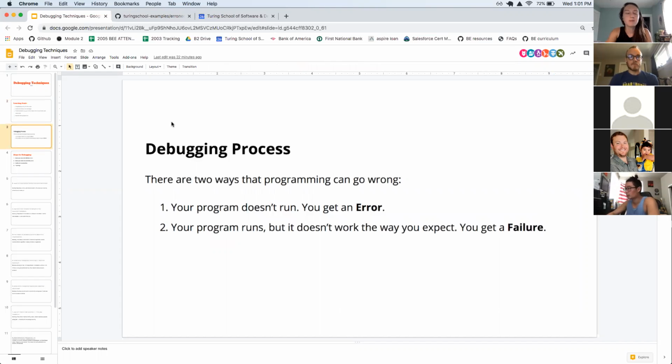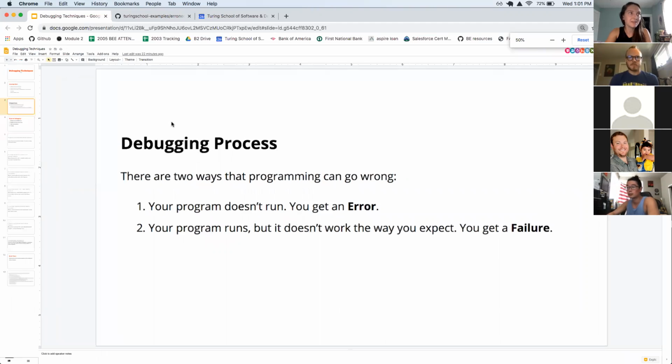So with that debugging process, I kind of mentioned these 2 words just now. There are 2 ways that programming can go wrong. You can either get an error, which I'm sure all of you have had by now. An error meaning you hit a little snag in your code, big snag, I guess. It's an error, not a failure, and it wasn't able to run. So it popped you out of that test suite, and we would consider that to be an error, so it does not run. The second one, a failure.